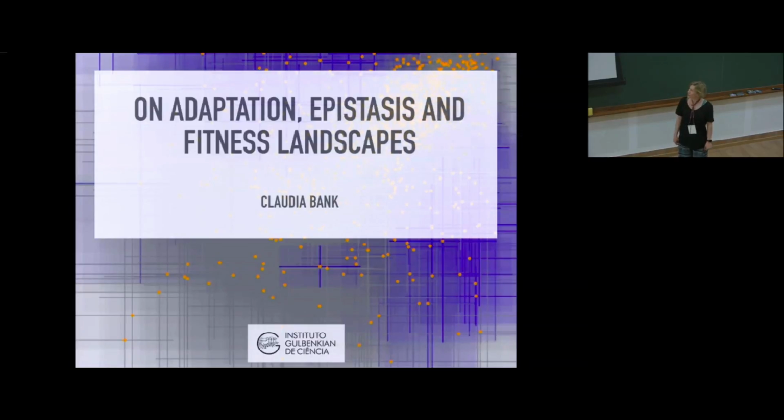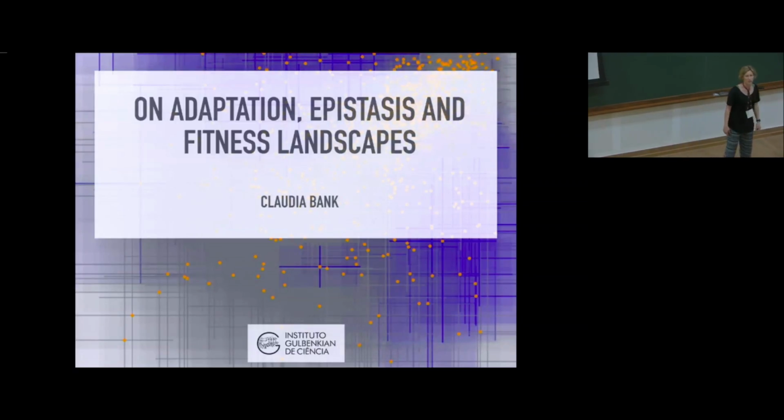I'm going to talk about epistasis and fitness landscapes, and while making the talk and seeing the audience and hearing about things today, I also added something on adaptation, because a big part will also be on the process of adaptation. I'm a theoretical evolutionary biologist, and I come from classical population genetics.